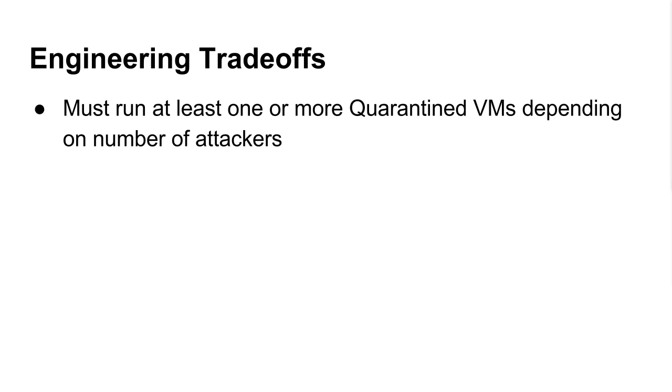I'm going to go over a couple of the trade-offs and costs. Hopefully you'll easily see that there's going to be additional costs because you're running these quarantine systems on the switches, or closer to the switches, closer to the attackers. You may need to run one or more depending on how many attackers you're having. So you could potentially spawn up multiples and redirect to additional quarantine systems if necessary.